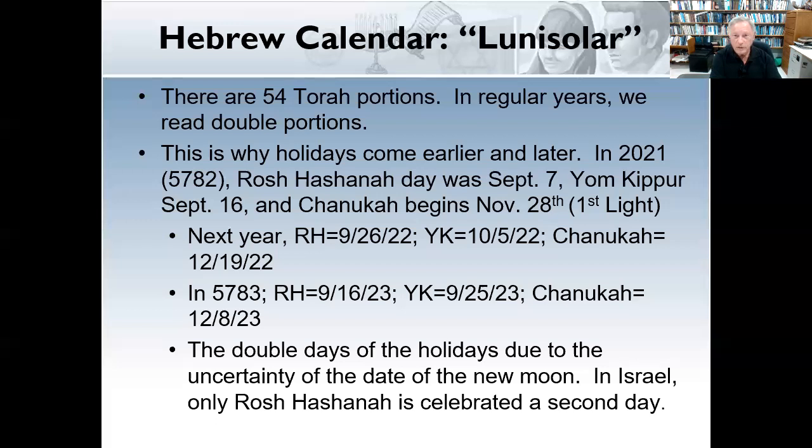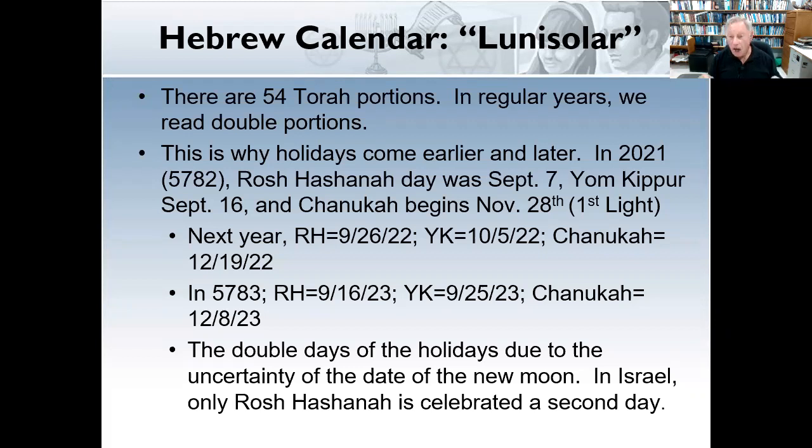So what's going on with the double days of the holidays? Here is what's going on. In ancient times, in temple times, the way you knew a month began was in Jerusalem, someone would cite the fact that the new moon appeared in the sky. And then they would send the word out around Israel, around the Holy Land, that the first day of, let's say, Cheshvan occurred this day, and we can start counting.